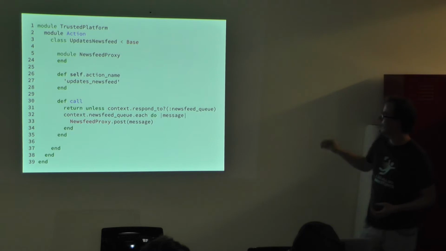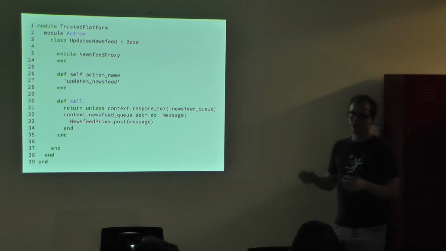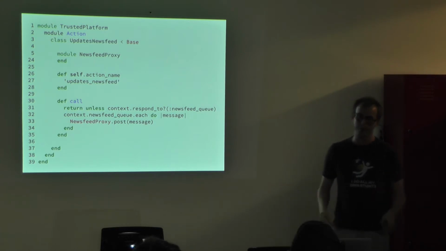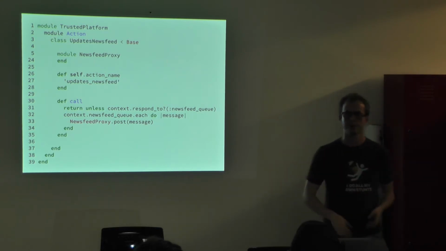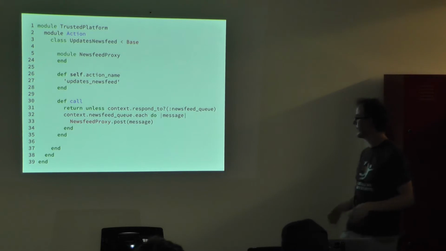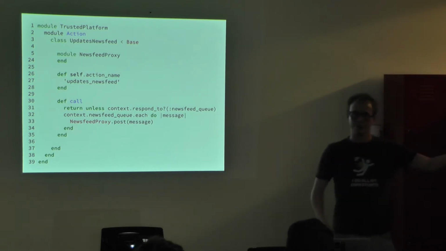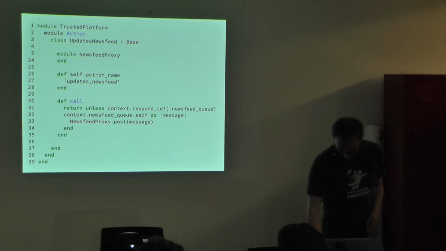So here then you have the updates newsfeed, which basically calls another proxy because our newsfeed is 3 years old and we didn't want to rewrite it yet, so we just put a proxy in there or a map or whatever you want to call it. It doesn't really deal with that, it just pushes it to another service.